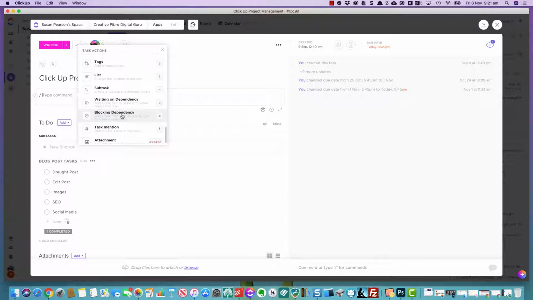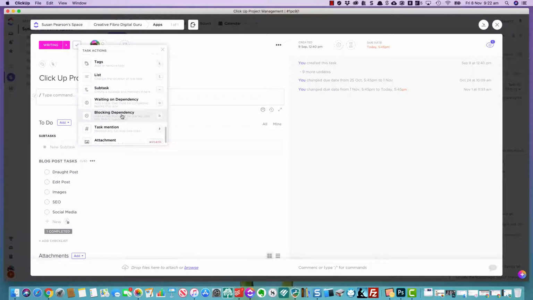So for instance, on my main Living Creatively with Fibro blog, I've sometimes blogged about a particular crafting project I've made. So in which case, the task which is creating the card or whatever I've done, I can't do the blog post until I've done that.